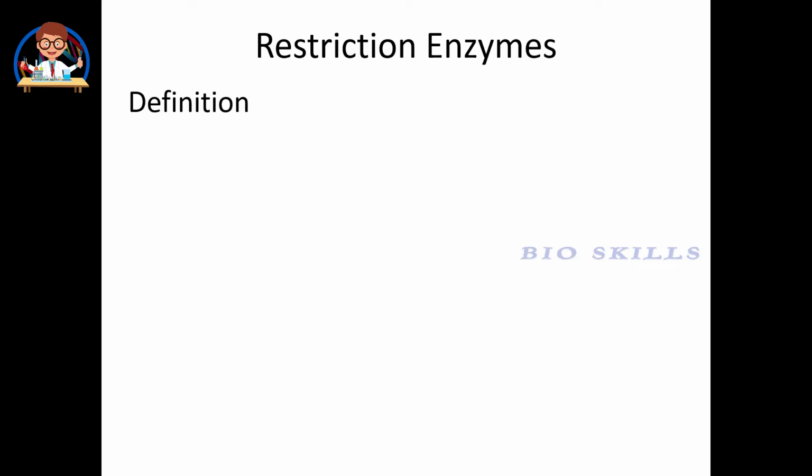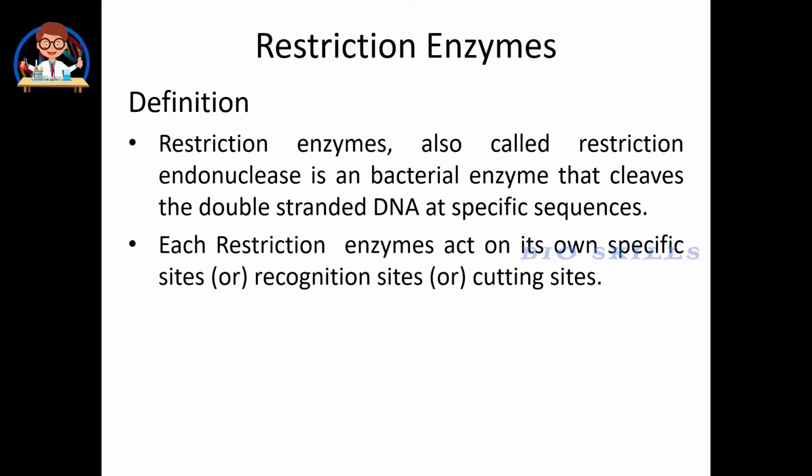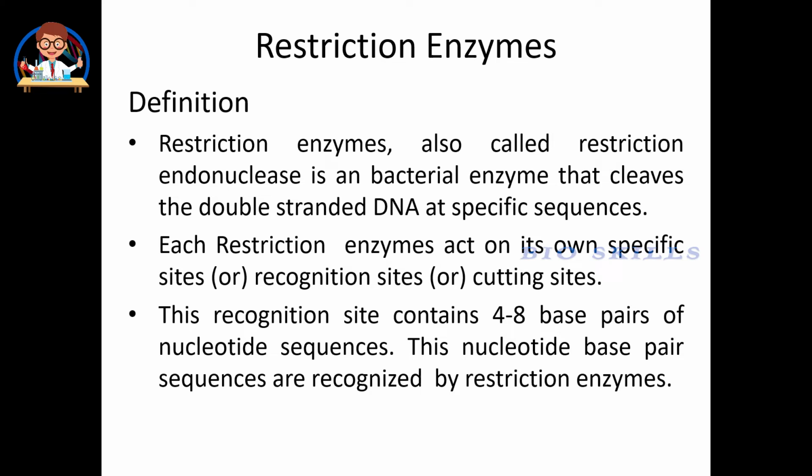Restriction enzymes. Definition. Restriction enzymes, also called restriction endonucleases, are bacterial enzymes that cleave double-stranded DNA at specific sequences. Each restriction enzyme acts on its own specific sites, otherwise called recognizing sites or cutting sites. This recognizing site contains 4 to 8 base pairs of nucleotide sequence. These nucleotide base pair sequences are recognized by the restriction enzyme.